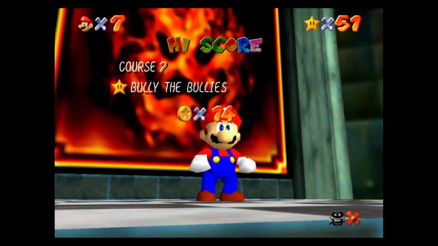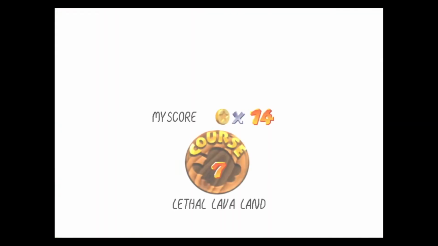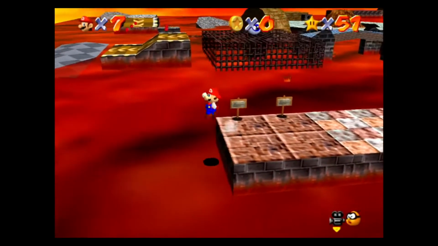Alright. So we bullied the bullies. We roasted them. Let's go ahead and back in. Let's collect a couple of more, shall we? 8 coin puzzle with 15 pieces. I mean, we can get that now.